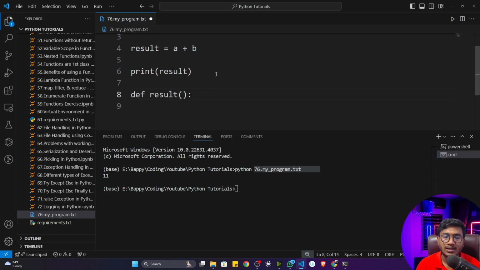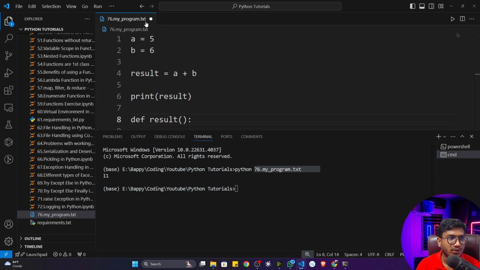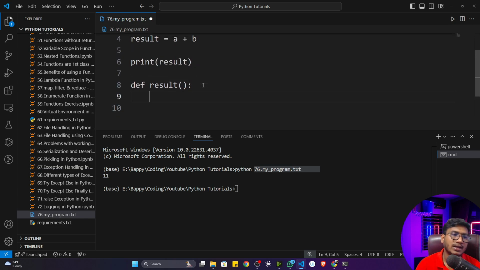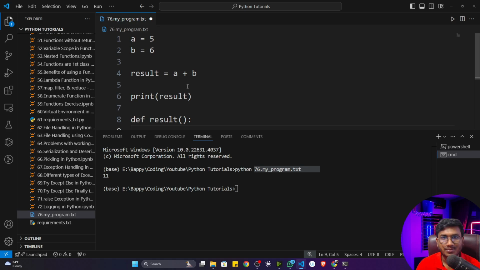So unless you are a pro coder, there is no need to write the code inside a txt file. But if you're a pro coder, if you understand the indentation and everything, at that time you can also write code in a txt file. But this is not actually recommended. I just showed you we can do it in Python, but you should write the code in a py file or Jupyter notebook file only. Okay, this is the idea.